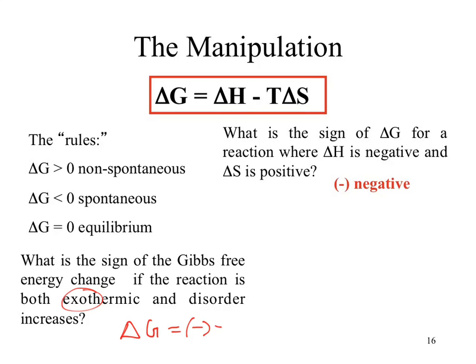Then we do minus our temperature, which is what sign? And then our entropy, what's our entropy? Positive. How do you know it's positive? It increases. What's the result? Same thing, delta G will be negative. I asked the exact same question in two slightly different formats. You need to be able to interpret each of those formats to come to the exact same conclusion.